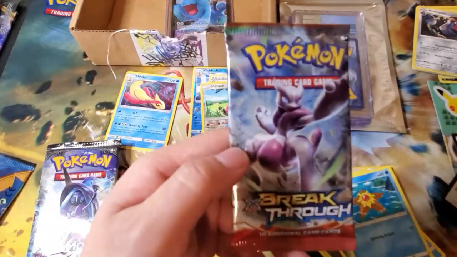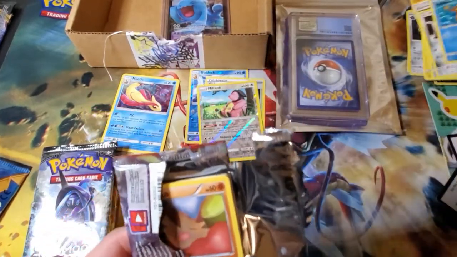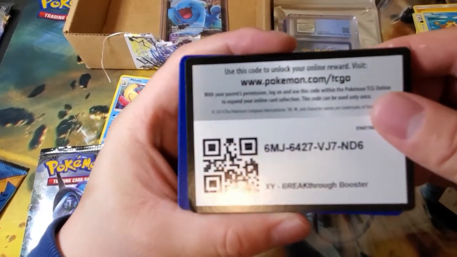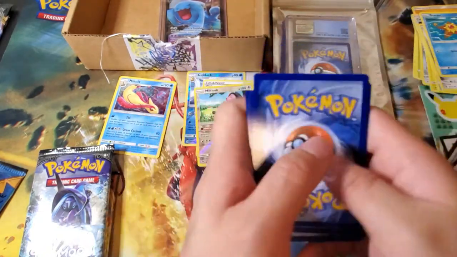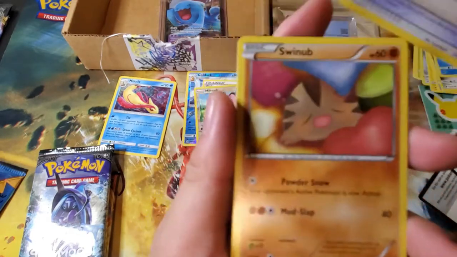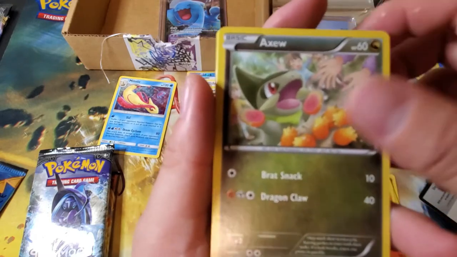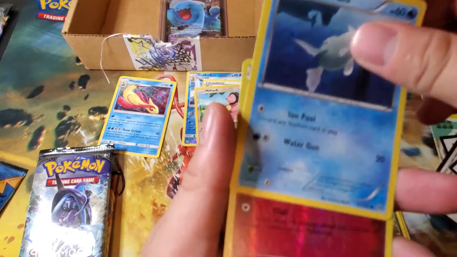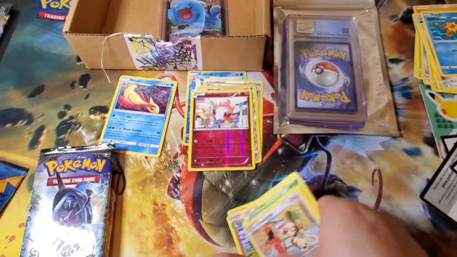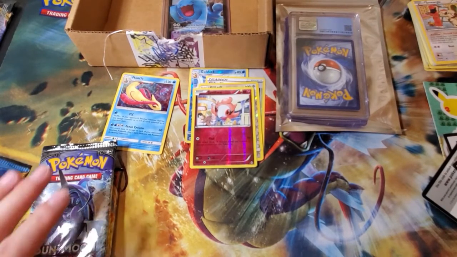Let's move on to the next booster pack. Breakthrough XY. These are the oldest set. Let's move these cards out of the way. And here's your code card for Breakthrough XY. 1, 2, 3. I believe these are 3-card packs. Ursaring, Sandslash, Heavy Boots, Spinarak. Our hit is a Spirit Reach, and our rare is a Smeargle. So far, no good hit. I still have hope. We still have the Vivid Voltage and the Darkness Blaze.